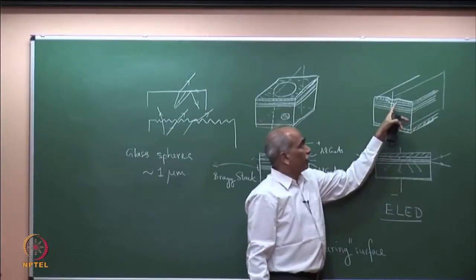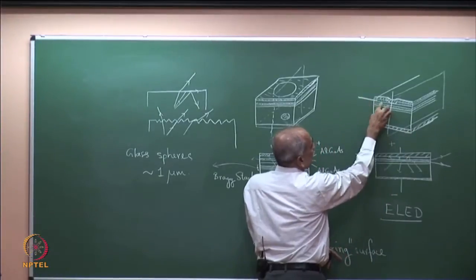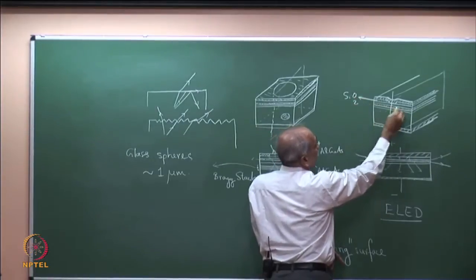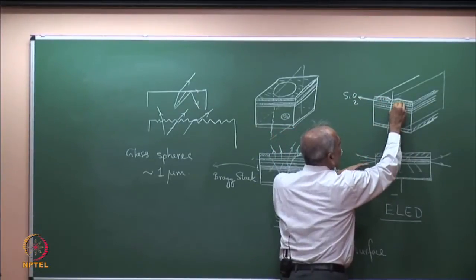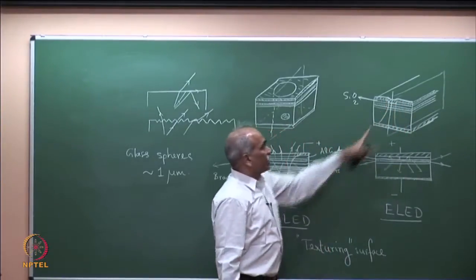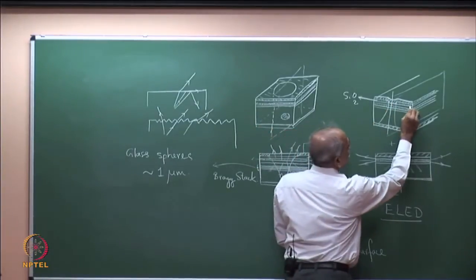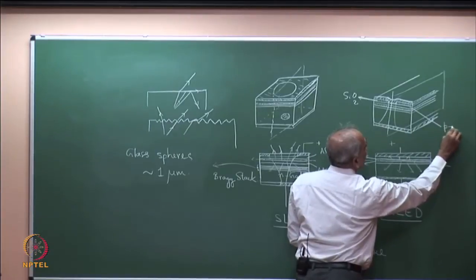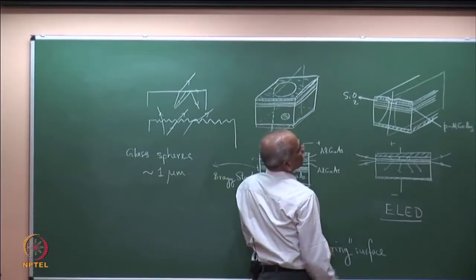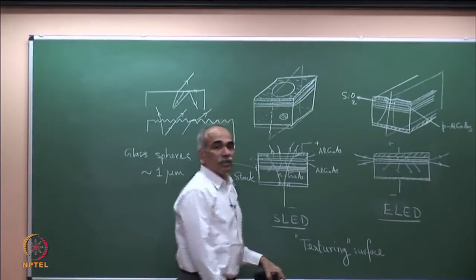What about here? Why was this reduced? You see, this layer here is a dielectric layer, it is a blocking layer, SiO2, and metal is only here. So, the carriers flow like this. It is a strip. The metal is in contact with the semiconductor. This is semiconductor. So, this is P-AlGaAs, let us say, that layer, and the next one is N-AlGaAs, and in between is the active region.